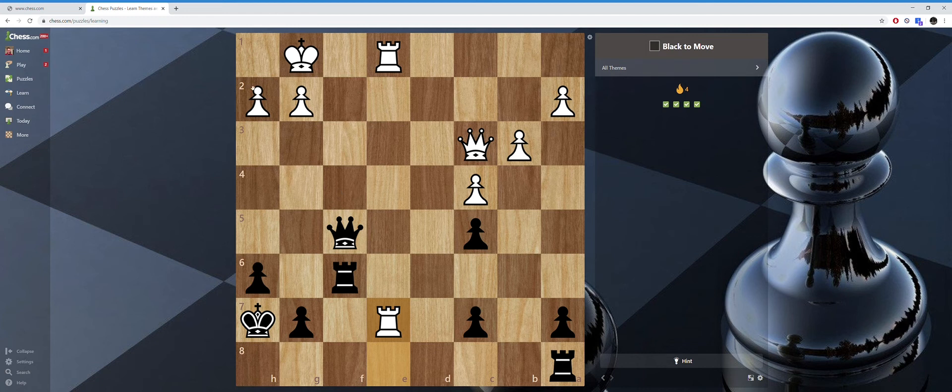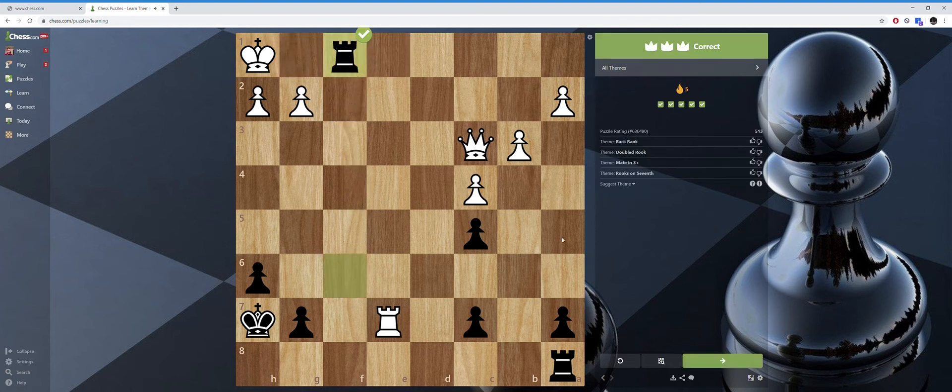This is the first one where we have a checkmate — a back rank checkmate. I have a battery: when you have two rooks, or a rook and a queen on the same file, or a bishop and a queen on the same diagonal. I can't go here because he'll take me. The point is to deflect the king into the corner and then do a sacrifice for checkmate. Queen up check, king has to move over, queen moves up again — check — sacrificing the queen. The only way for him to get out of check is to take with the rook, followed by the rook taking back: checkmate. Check, check, checkmate — mate in three.